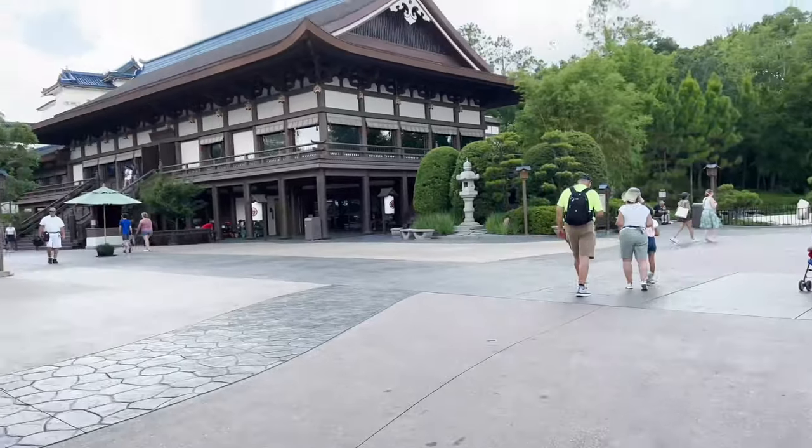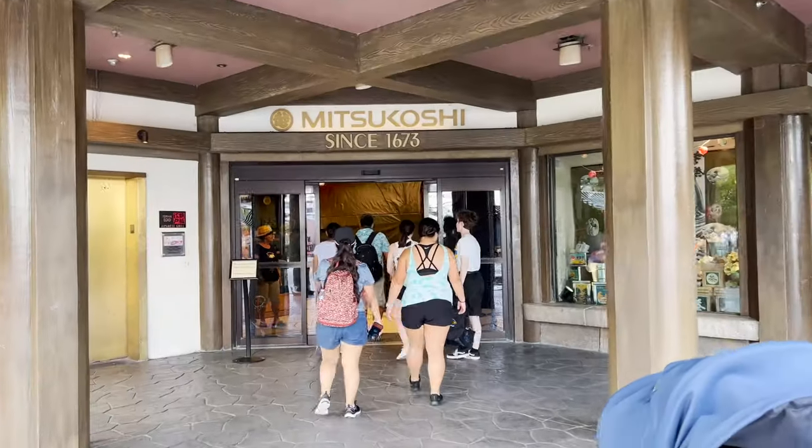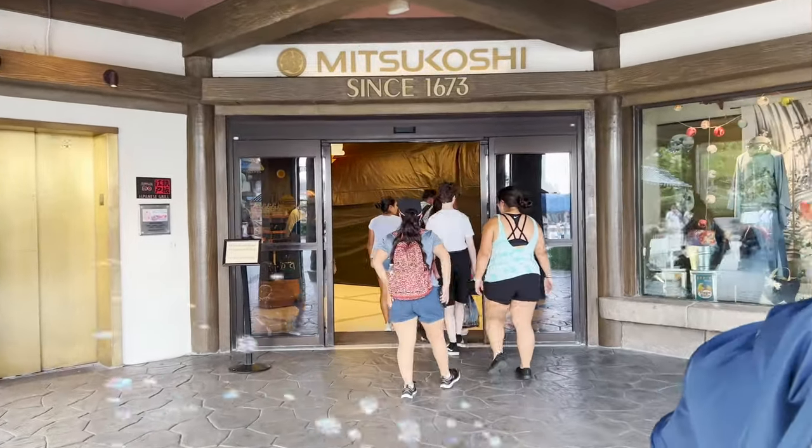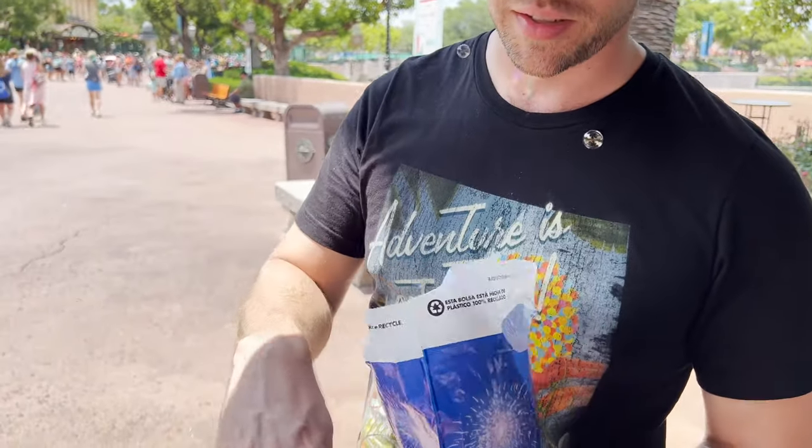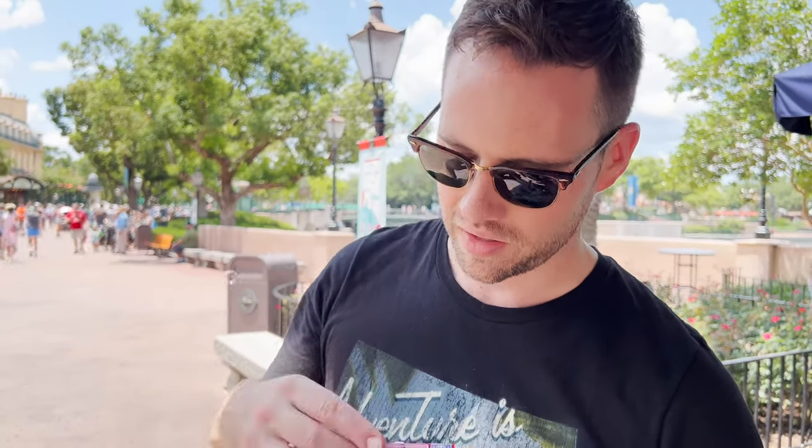We're going to go into Mitsukoshi. Oh, yeah. All right, turn it off, my love. You know how? Good? I just remembered. My two favorite candies ever are both sold here. He is very excited once he realized. Oh, my gosh. Because I was like, we need to get that. Oh, that's here. Let's go. Candy acquired. So these are going to be all kinds of melted, but dark chocolate Kit Kats. Got it. Better eat them really fast. Yeah. Before we leave the park, the whole bag has to be gone.